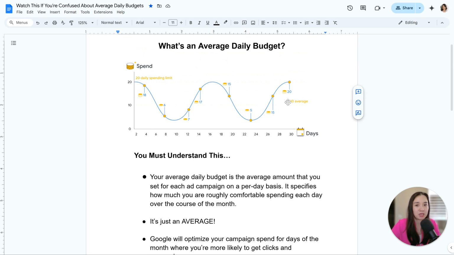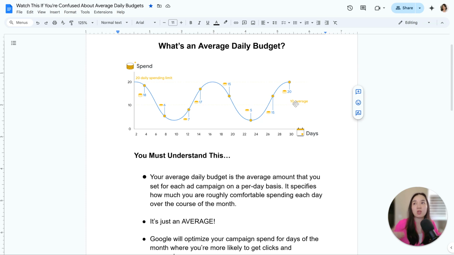And it's not going to be even. Just because you set your average daily budget to $10 doesn't mean every single day you're going to be spending $10. Because what happens is Google will optimize your campaign spend for days of the month where you're more likely to get clicks and also conversions based off of the bid strategy that you've selected.